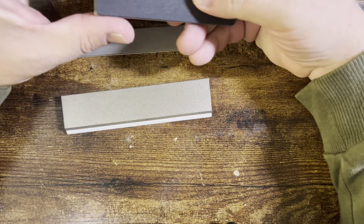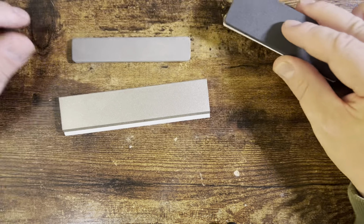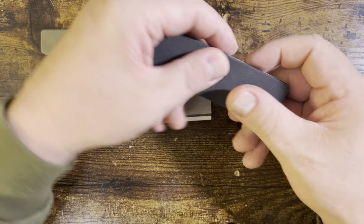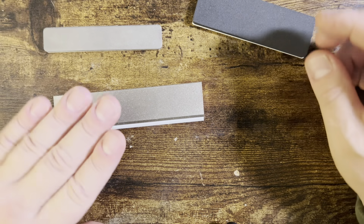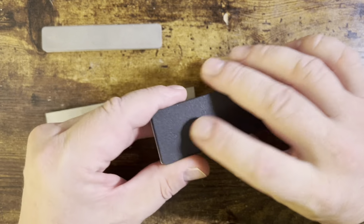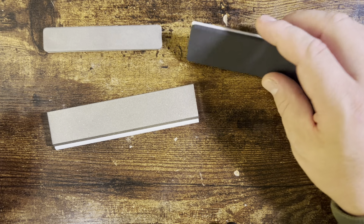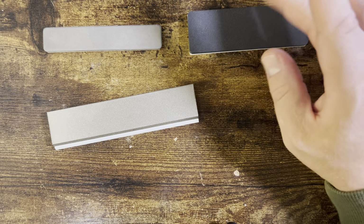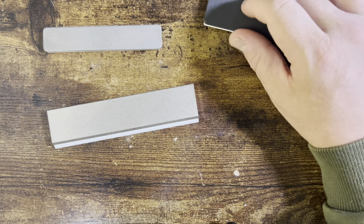As we get to the grits, it's an unusual one. But just to go through, usually medium on this stuff means about a 700. So this is about a 400. This is about a 600. This is somewhere around the 500 mark. This isn't as rough as the others, but it's still fair. They call it a medium, but it's rougher than the 600. It feels rougher than the 400. That's just the nature of its slightly open, porous, vitrified bits. But where it's been used a lot, it feels just slightly smoother. I would put it as close to a 500, or a really fine 400 if this is a rough. So there's that. It doesn't cut as fast.